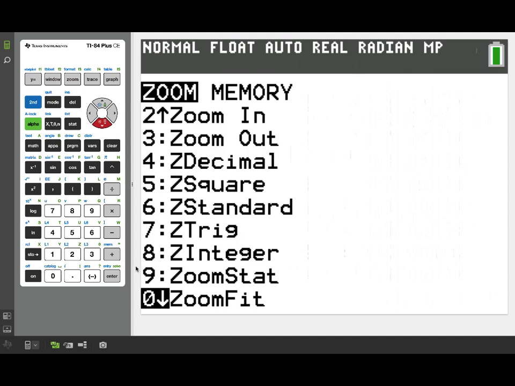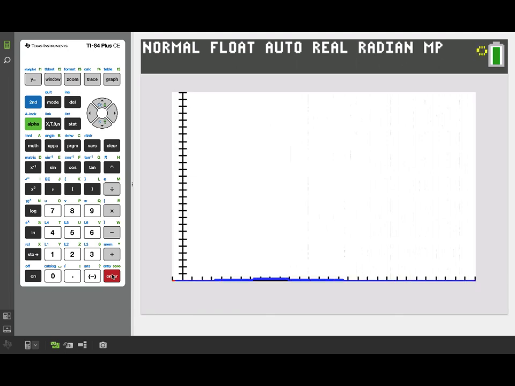What it does is it will actually sample your function values and determine a good y range to use for your window automatically. It won't change your x min or x max, but it will set your y min and y max for you. Now you can see that we've got a much larger y range now. This is a much better window setting for our new function. It's not so great for our original rate function, which you can just barely see at this scaling.